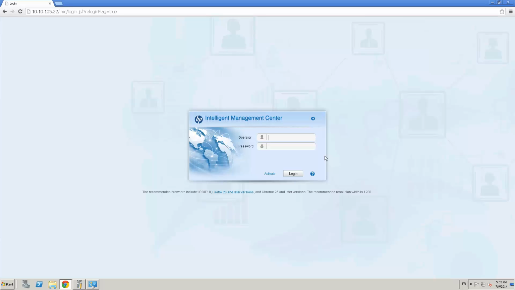In this video, I will show you how we can manage very easily with Intelligent Management Center the layer 2 adjacency between devices. To do this, I will use iMC 7.0 version E0202 and also the module MPLS VPN Manager. So what I will do is first to show you how we can manage very easily the VLAN use with iMC. And after that, I will show you the MPLS part with the MPLS VPN Manager. So let's begin. First, I will connect to my iMC server on the web user interface.